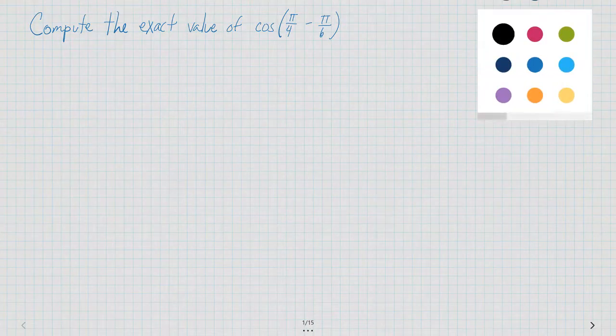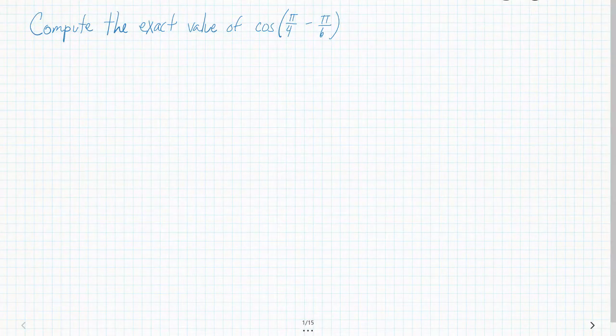So what we'll start with is trying to use these trig formulas and how they work. It might be hard, might be easy, depending upon your background, but the real trick is when we take a look at cosine of pi over 4 minus pi over 6, which one of our trig identities can we use? Well, notice this has a cosine of one angle minus another, so essentially this is a cosine of x minus y.